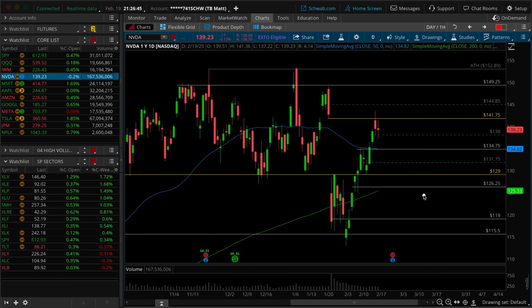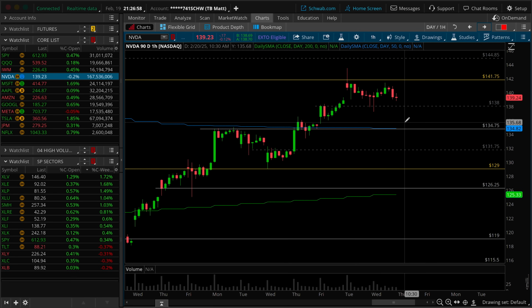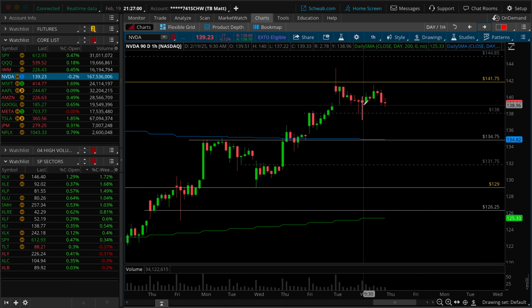So, NVIDIA. Not much to say other than full gap close, possibility for a higher low Brigade bolt over the 50 SMA, watching 134.75 closely. Not really there on the hourly chart, right? And the reason I say that is look at the hourly hammer that formed right off the open this morning. So a test of the Friday high that was bought back up, kind of sideways though inside this range.